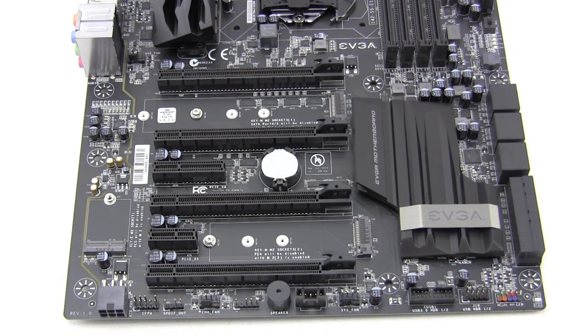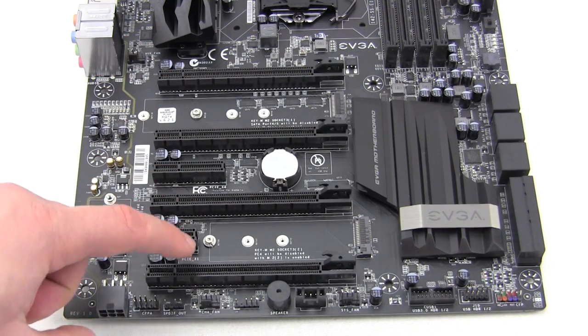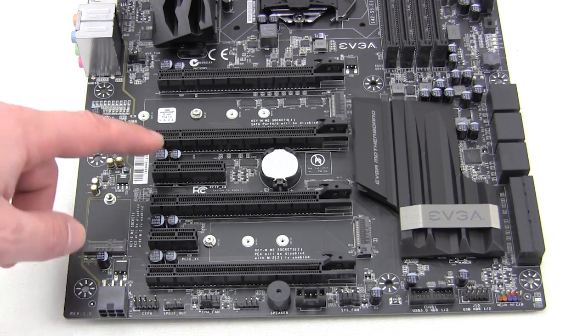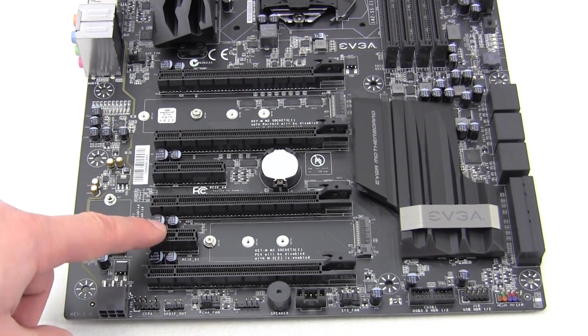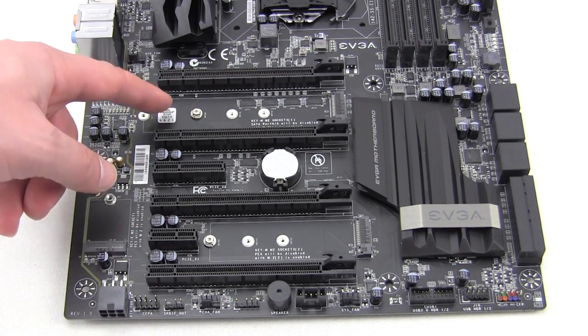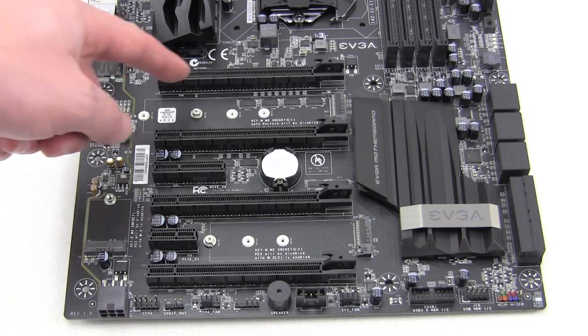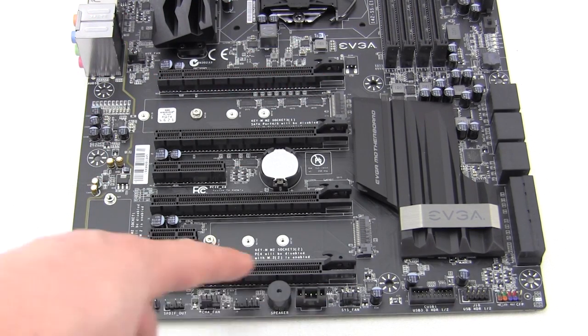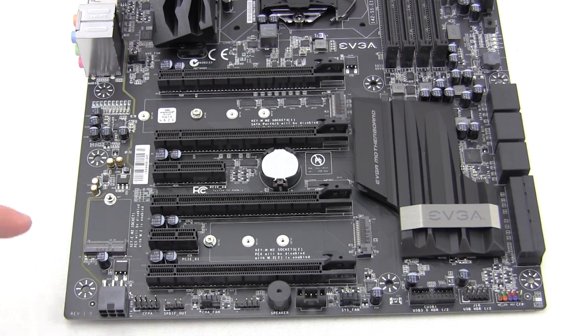Moving on to expansion slots, we have 1, 2, 3, 4 PCI Express 3.0 X16 slots. We have a single X4 slot and a single X1 slot. In between the slots, we have 2 M.2 slots. There's one down here and one right here. And what's really cool about these slots, first thing is that the one that's way up here supports ultra long M.2 SSDs, so you have a lot of space there. This one is the typical length that we normally see, but the one up here has a lot of room.